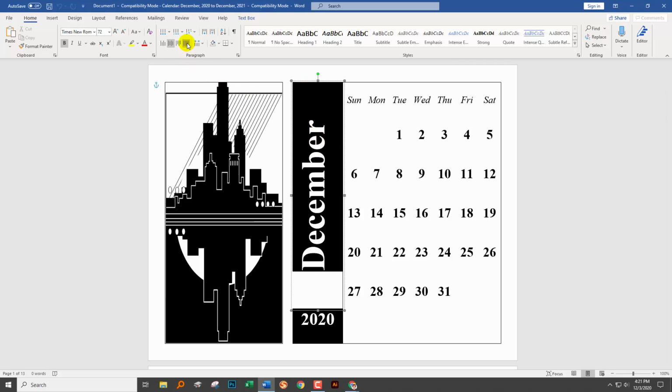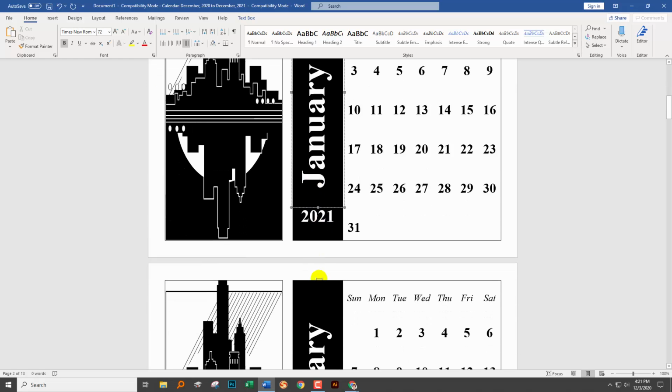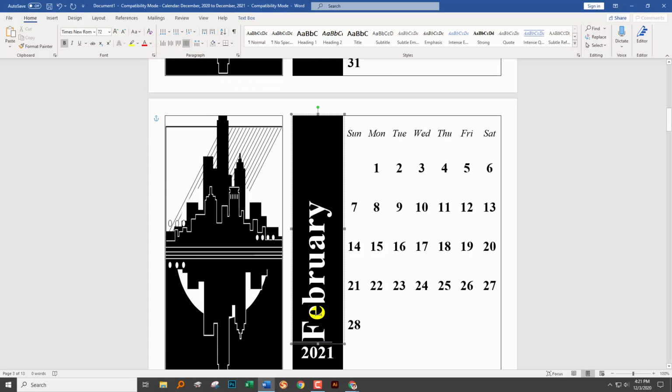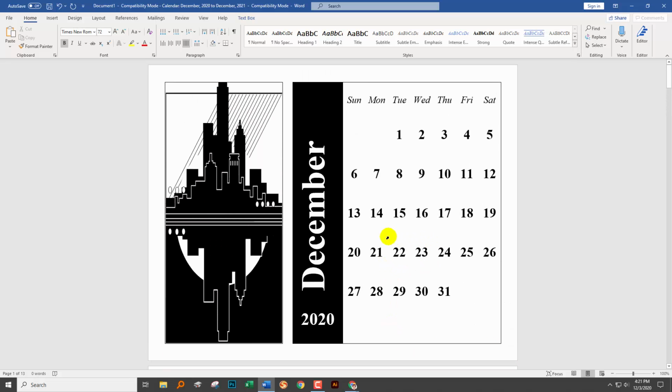I'm clicking inside the box and I'm just going to click this option. Now, if you think that December and 2020 are too close together, just place your cursor in front of the word December and hit the space bar a couple of times. Now, you'll need to go through and do that for every one of these months. Just click here on justify, go in front of the letter J if you need to, press the space bar a couple of times. So this is a pretty simple process, given that what Microsoft Word has just done is created for you a calendar that you can use to create 1 month at a time calendars in Microsoft Word.